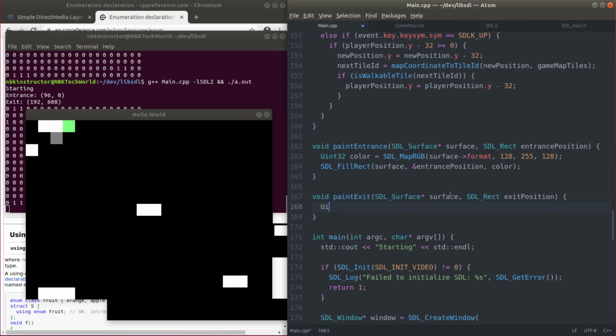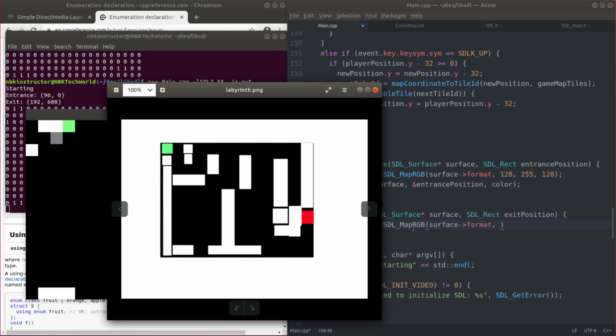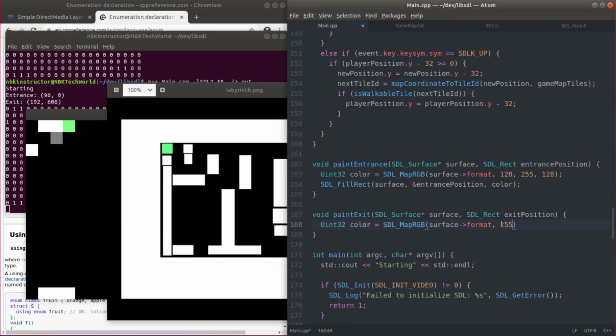Define the color, Uint32 color equals SDL_MapRGB. Take the format of the surface, arrow format. The color we had used a red, some kind of red, so maybe I want to use 255 here and 128 for green and blue.